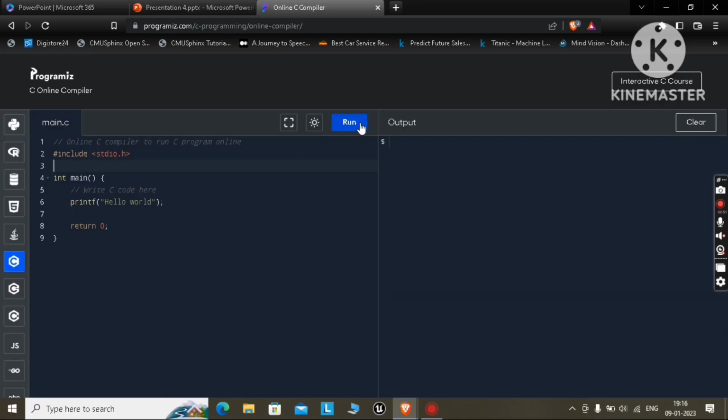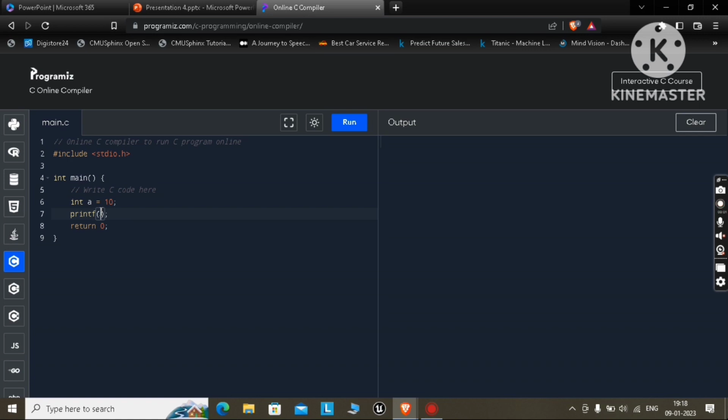Next, this is a basic program of printing hello world. We will write our data types here. First of all, we are taking int a, and I want to store 10 in it. Now I know that 10 is stored in variable a.